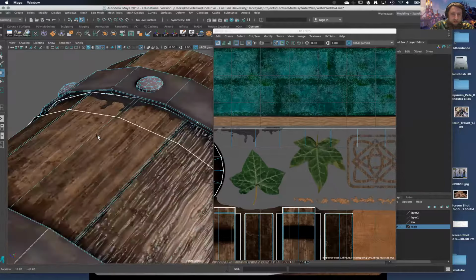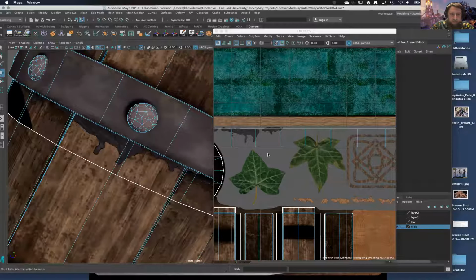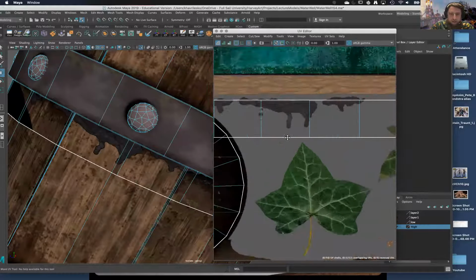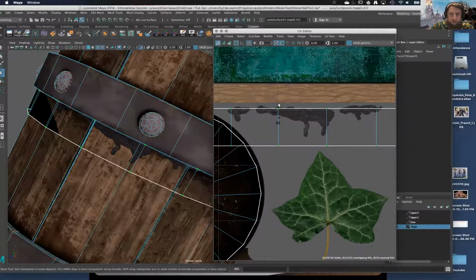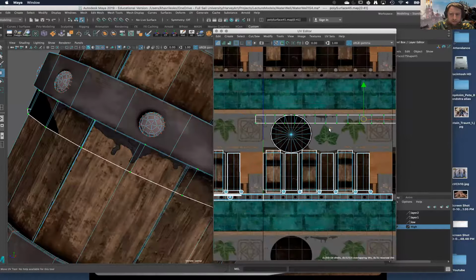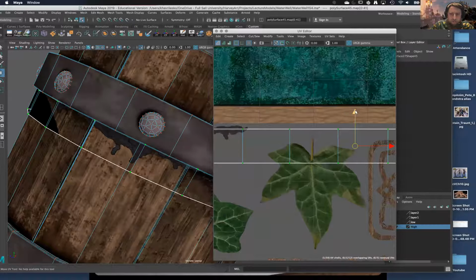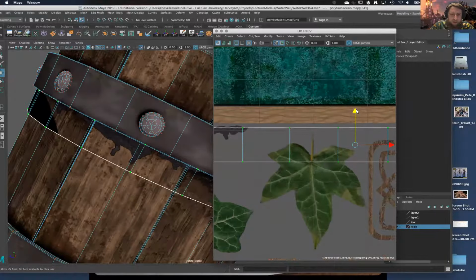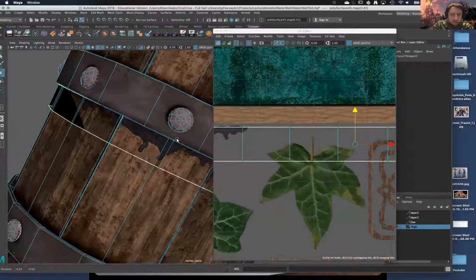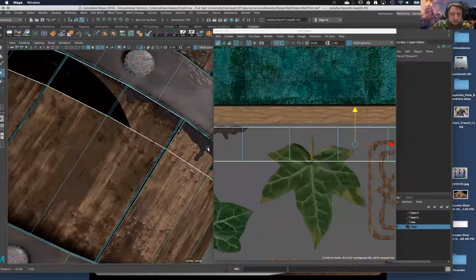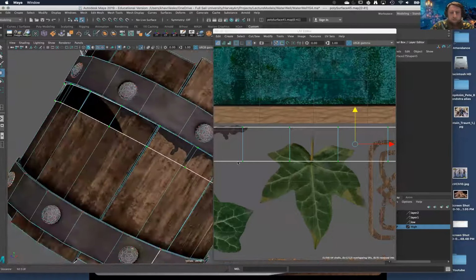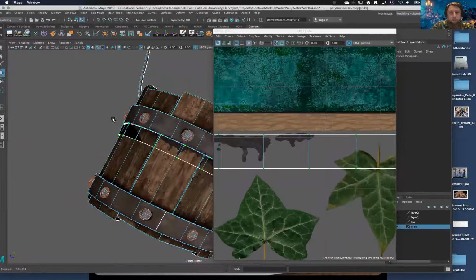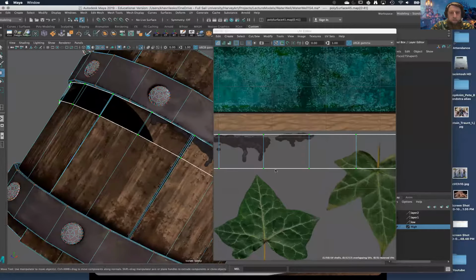Getting a little bit of tar leakage down the barrels there. Down the bucket. It's not bad. Still could be better though. This is modeling though. This is you guys kind of touching things up and getting as close as possible as you can get it. All right, so I like the leakage happening there.